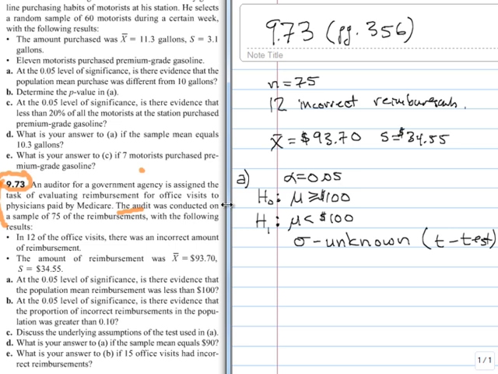Now, the next step, we need to decide which tails are involved in this test. This is a one-tailed test because we don't have an inequality here. And so we're going to draw the rough graph of the distribution. That's kind of ugly, but that's okay because it doesn't matter. The alternative hypothesis says that the mean is less than $100. If I use the shortcut, this less than sign is pointing to the left, and so I'm going to shade in the left for a left-tailed test. So this shows that it's a left-tailed test.